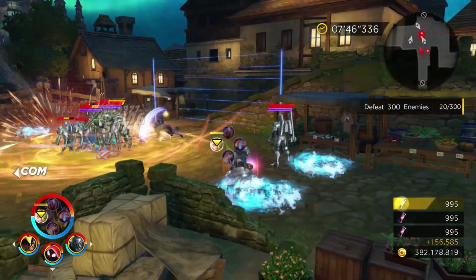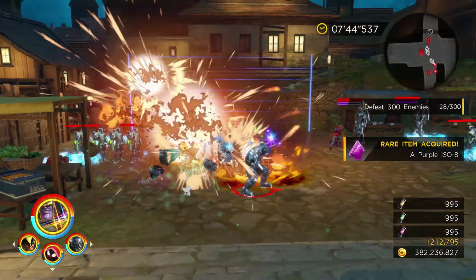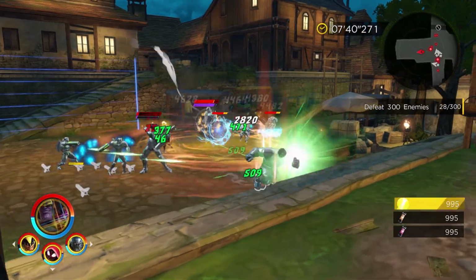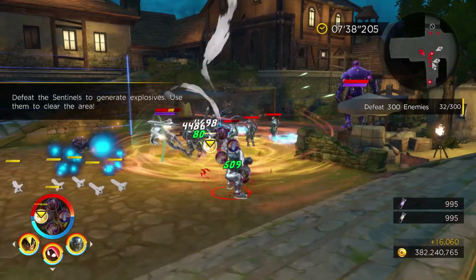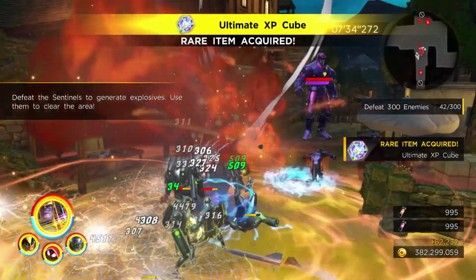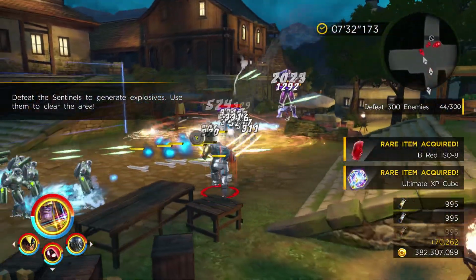We're very much going to use the same strategy, or a very similar strategy at the very least, to what we've seen before, with the caveat of there being a lot of extra projectiles that are dropped by the various different Doombots and Sentinels that spawn in here.